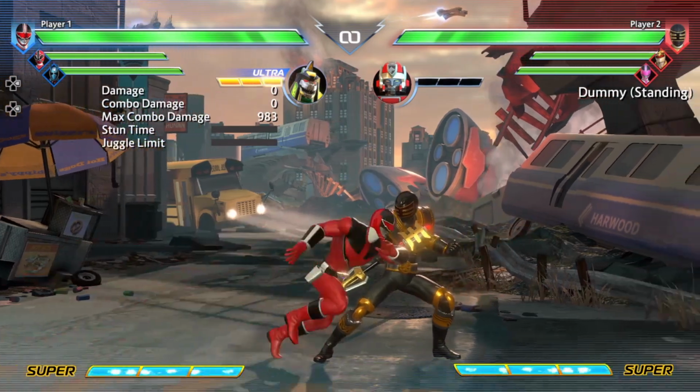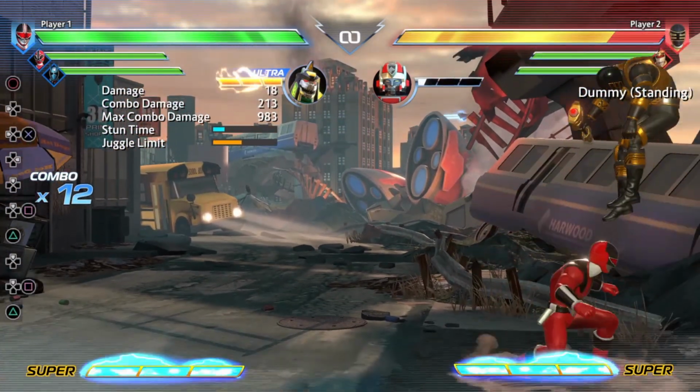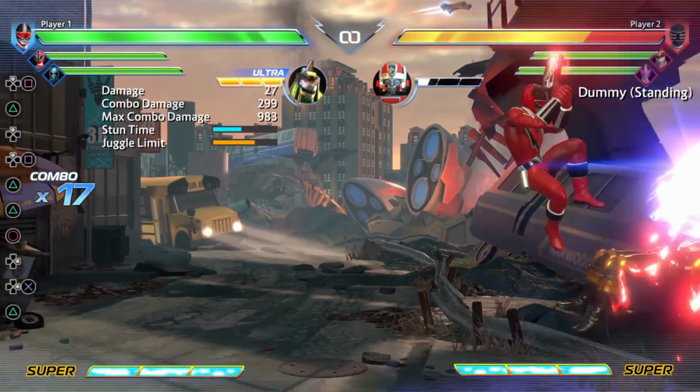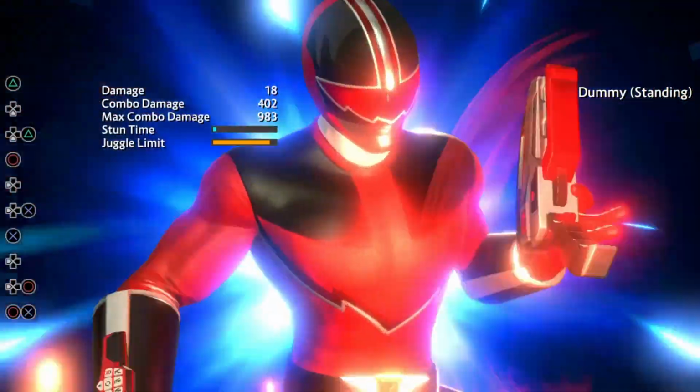So pretty much we have this right now. Formation sword. Quantum leap. Vaporize. Formation sword. Maximum. I need more quantum power.